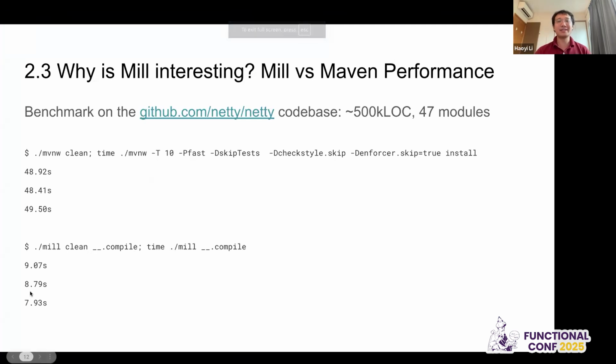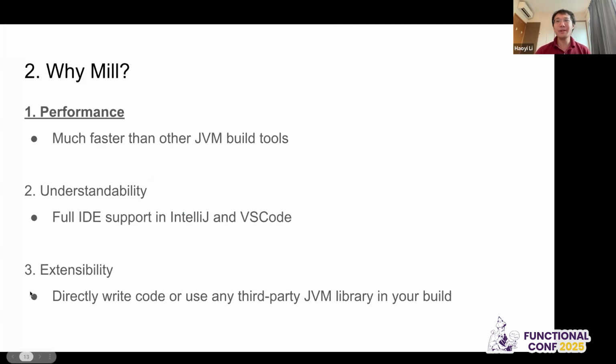So this is interesting, right? Mill can compile the same project, same code, same compiler, same language, much faster than existing build tools, simply by removing a lot of the build tool overhead. And this lets us really approach how fast the JVM project should be compiled. Java does compile at 20 to 50K lines per second. Big projects like Netty, 500,000 lines, should compile in 10 to 20 seconds. And with Mill, it does compile that fast, even faster with parallelism, since we have 10 cores on my laptop.